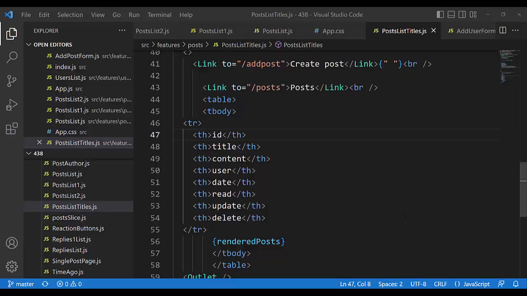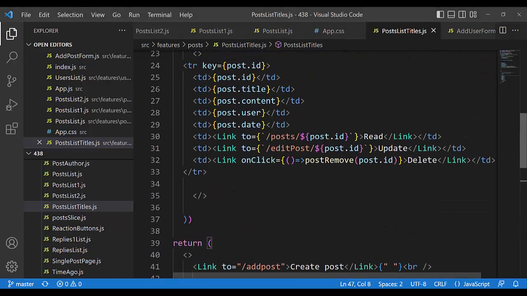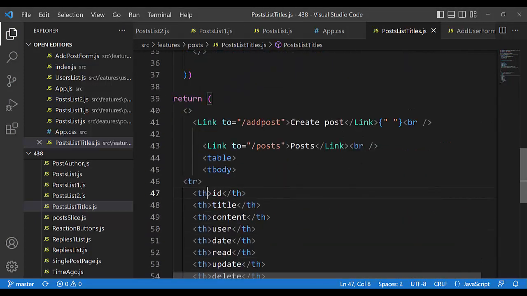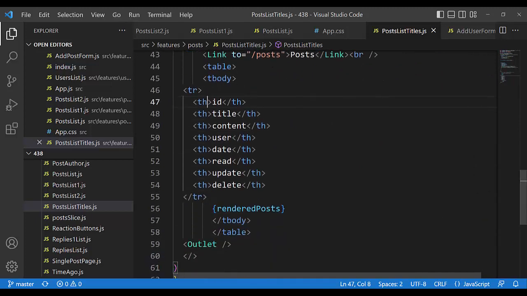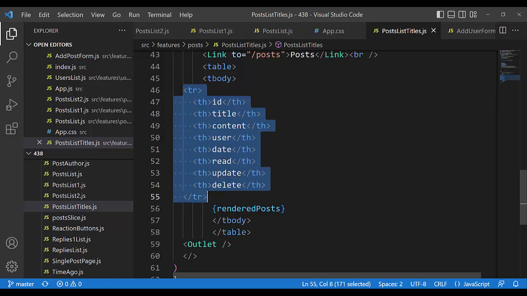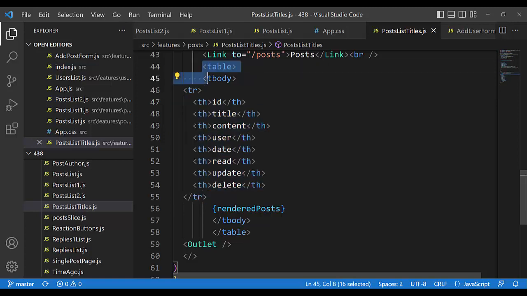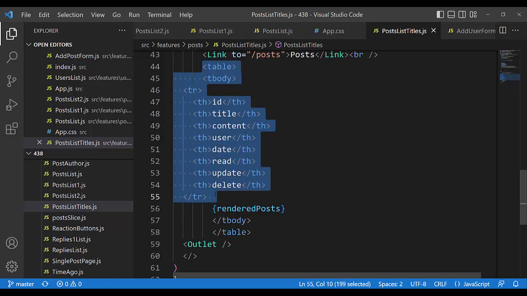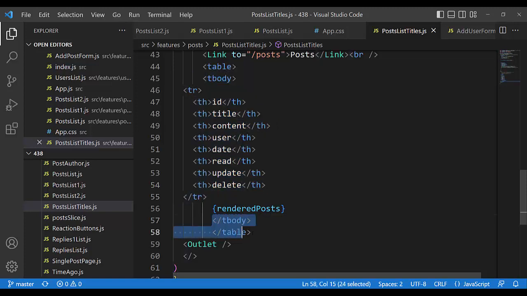Here it would be interesting how I incorporate the table. In the return, this part, the table and tbody, must go out of the rendered post.